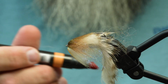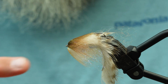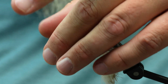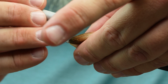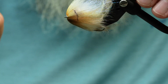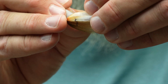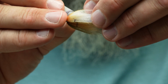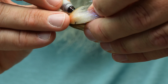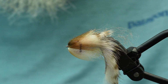Okay. All right. Now, we're going to put little gill plates on this one. So I like the Sharpies that are fine. If you ever want fine lines on a fly, the Sharpies almost work the best. They don't bleed. So I'm just going to grab the fly. I'll make this mark first, and when I flip it around, you'll see what it looks like. Like that. So that's just kind of like a little gill stripe.